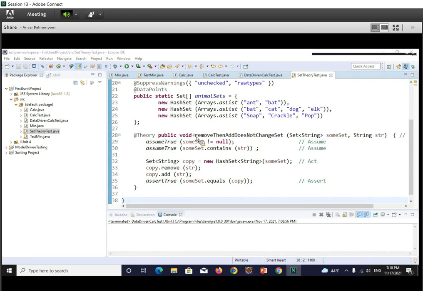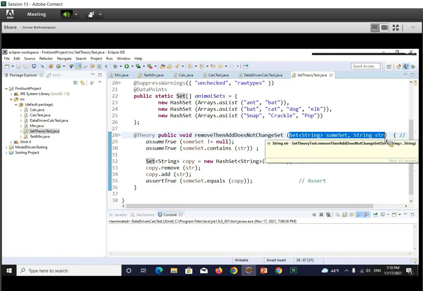In this type of test script, we define our test method. We can define our test method with some parameters. This is different from all of the test methods we have written until now.